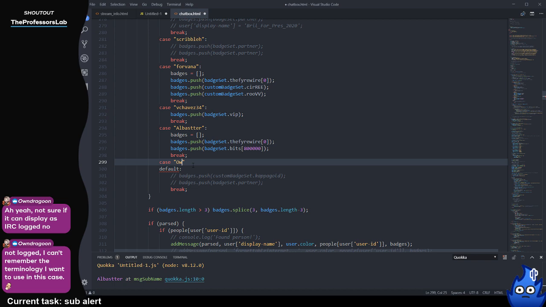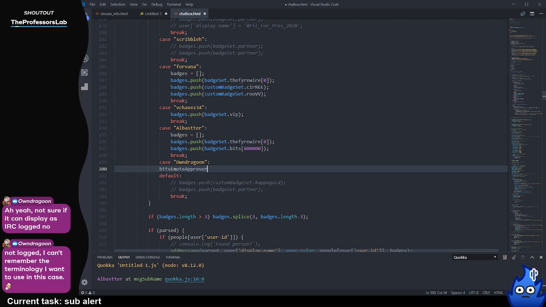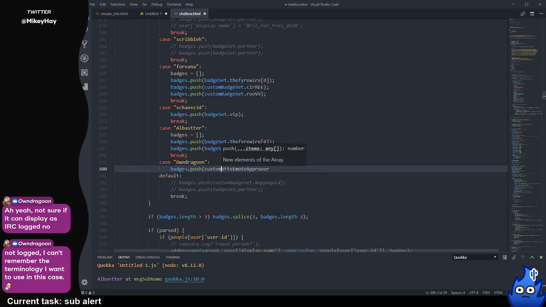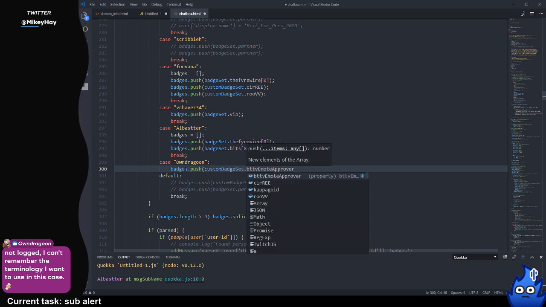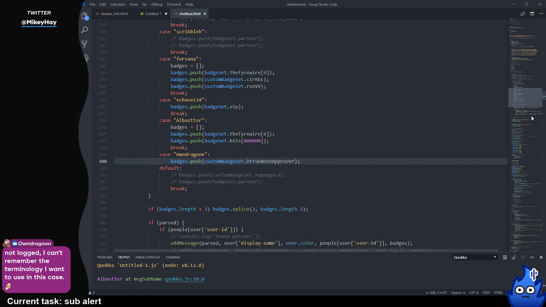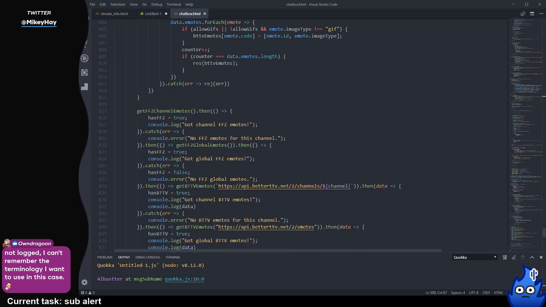Alright. There we go. I think that should work. Let me remove the other logs since I don't need them now.